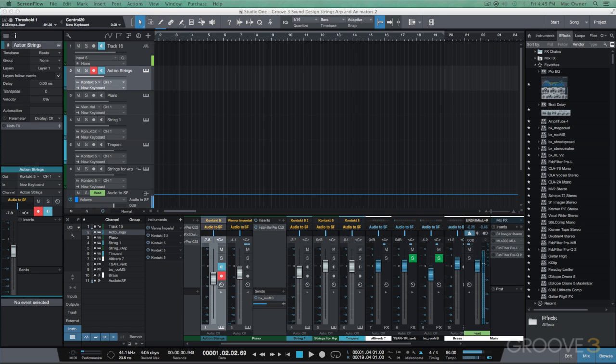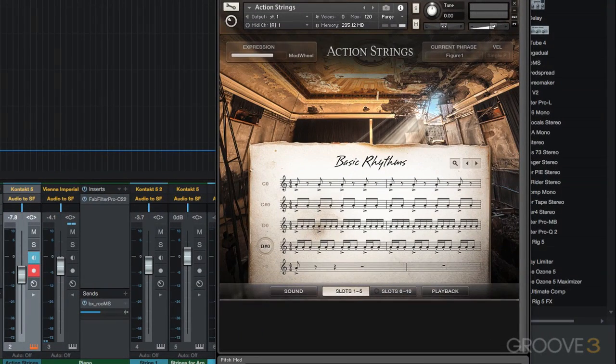First, let's look at a plugin that's based on a built-in animator that plays the string sounds in specific patterns. Native Instruments Action Strings is one such virtual instrument that gives you many pre-programmed patterns that you can use in your production. When you pull up the plugin, you'll see 5 different rhythm patterns and then a tab that lets you bring in additional patterns into the user slots. If you want to have real-time control changing the patterns, you can do this very easily using key switches on some of the lower notes.